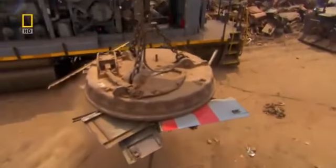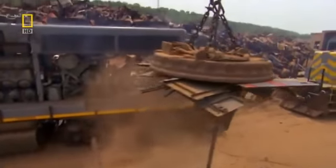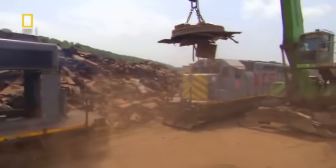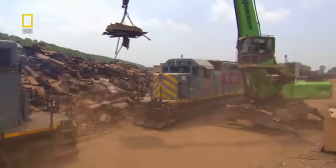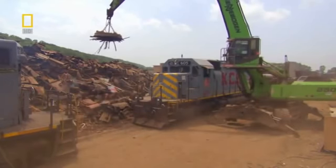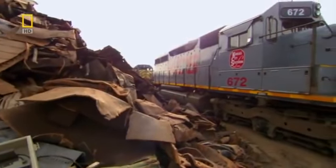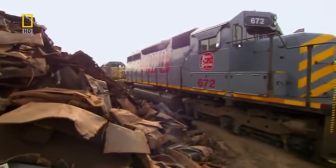Thousands of new products are made with recycled metals every year. So it's a very good time to be a scrap dealer. And a locomotive is pretty much all metal. "Ferrous and non-ferrous metals. Ferrous being steel, non-ferrous being the copper and aluminum and brass that we would find on the locomotives, are at all-time highs. Prices that we've never seen before, maybe never see again." That means every chunk of steel off this locomotive is worth recycling.